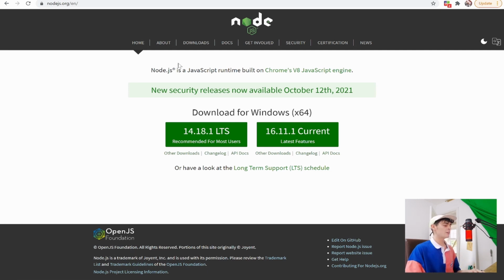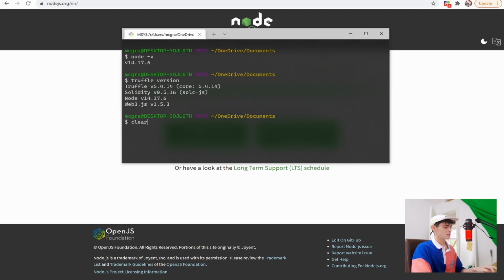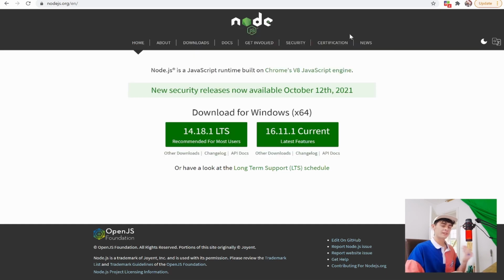So yeah, once you've downloaded Node.js, I would recommend installing the current version. Once you download Node.js, you can open up a terminal here. And in order to know if you've installed Node.js correctly, you can just type node -v into your terminal. And if you get a response that displays the version of Node that you have, then you know that you successfully installed it on your machine. However, since I already have it installed, I'm not going to go through the installation process, so I'll leave a link to a video before in case you're having any issues.